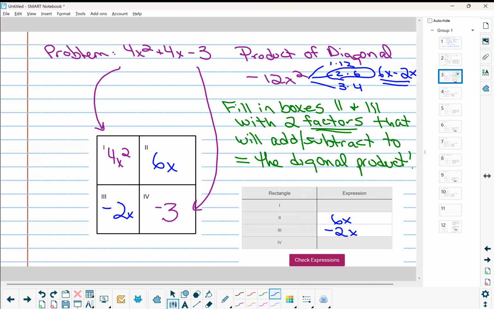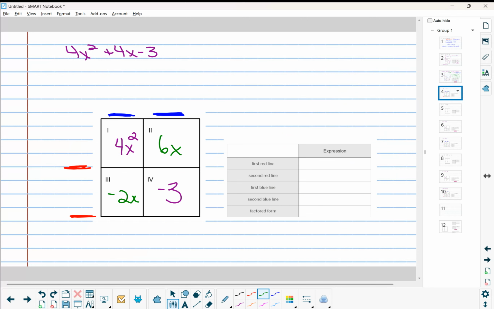I'm not really sure. Okay, so you're going to hit check my expressions over in Desmos. They are going to check those with green checks to tell you that you're right, because if you're not, you can't really move forward successfully with this. If you're not, you're going to check back up here and make sure that you did these things right and that these factors are giving you the right thing that you need. Because if they don't equal that product and they don't add to the b term, this guy, then we have a problem. Okay, so we're going to move to the next screen.